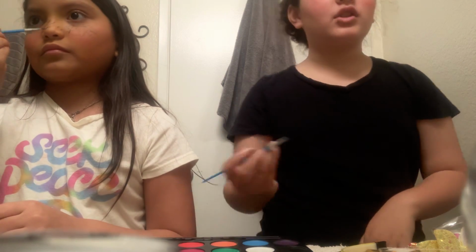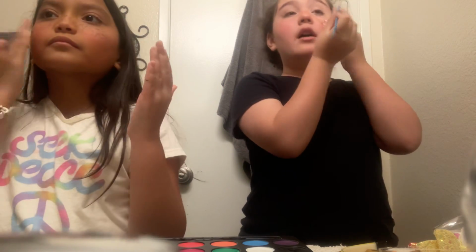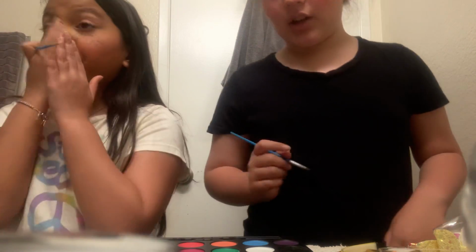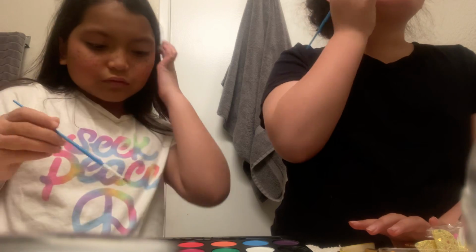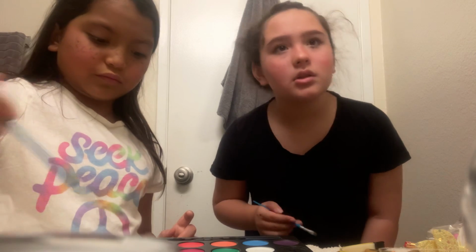Ooh. I did eyeliner, look at it. Now I look like an Egyptian. If that's even how the dance goes, I don't know how the dance goes. Comment in the comment section if you know this. Oh, freckles! That's such a good idea. Even though I already have freckles, I'm putting on more freckles. And yes, guys, I'm using Benji's thingy. Just kidding, I'm not using Benji's thingy.